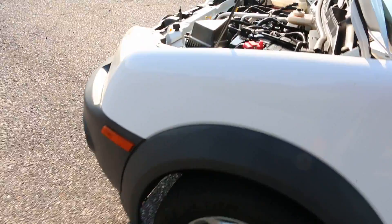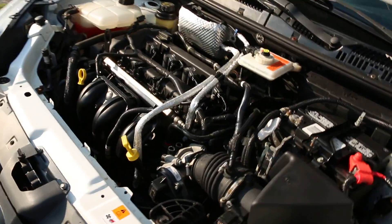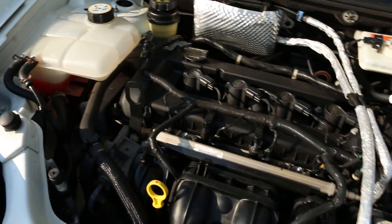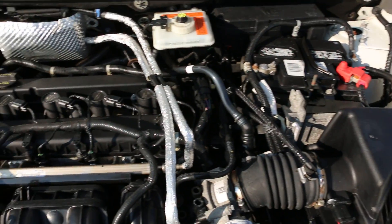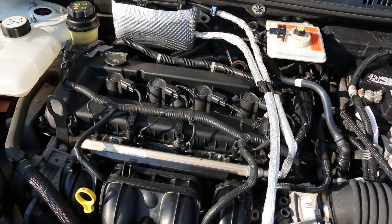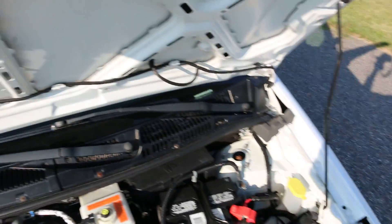Sounds great. Air is blowing nice and clean right now. A little four-cylinder, great on gas. It's advertised at 26 miles per gallon on the highway, which is pretty awesome. If you need to trade your fleet of vans in on this, you'll probably save a couple grand among just the gasoline.